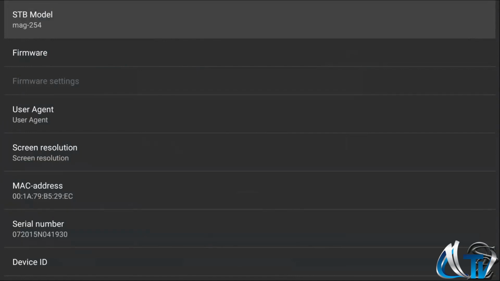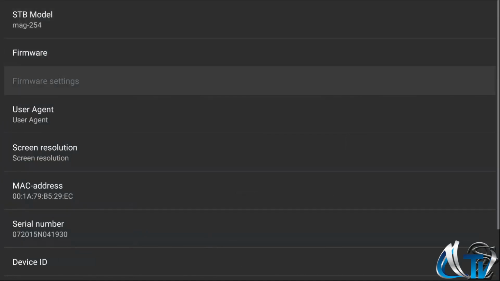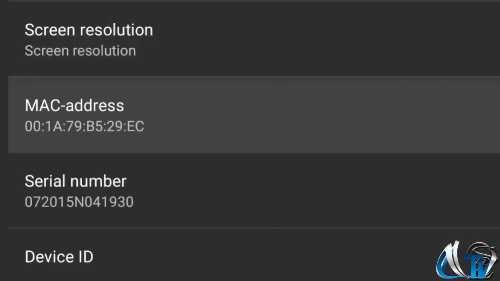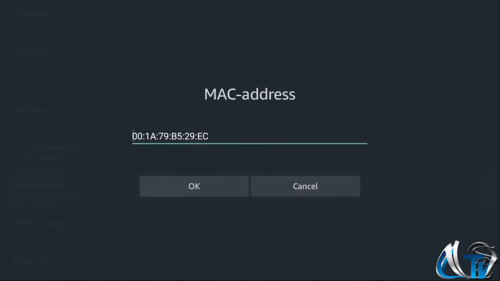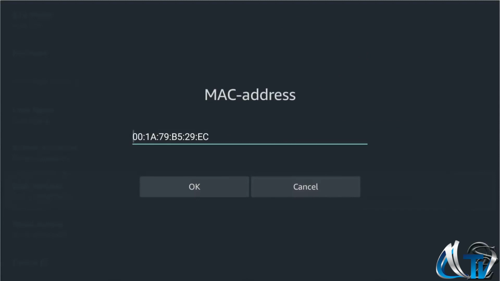Now here we have a very important step, the MAC address, which you will have to link with a new account, an existing account, or a test account if it's the case. This is the information that you will have to give to your service provider to be associated with your account. Usually, this number is unique and you can use it as is without any changes. But if it doesn't work, remember this is a virtual number and it can be edited at any time, but only using alphanumerics.